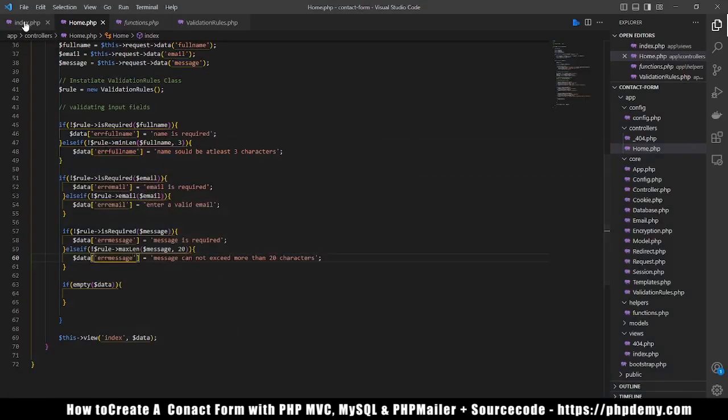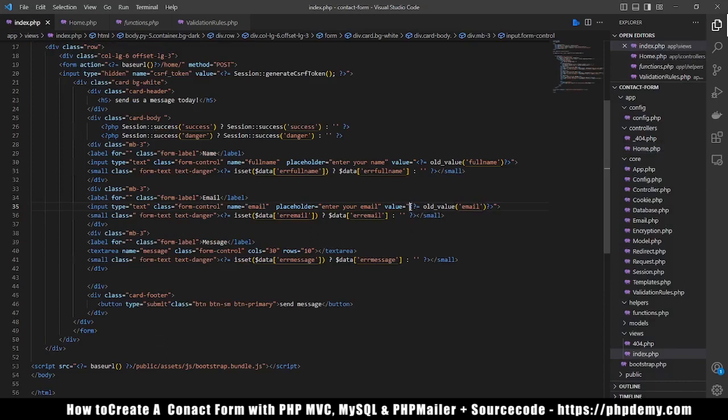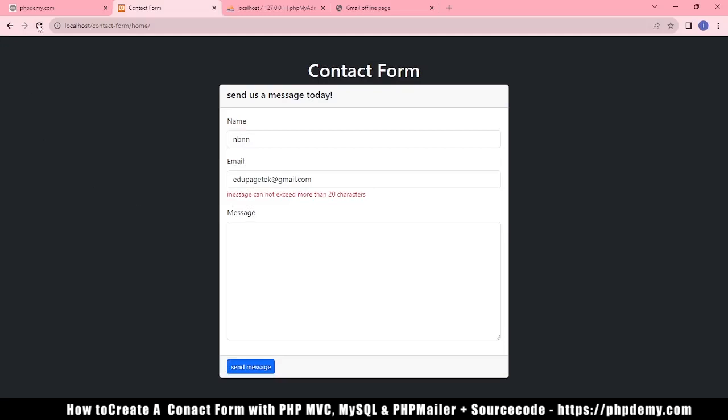So we go back to the index, we just copy this excluding the value and then we'll paste here and then we add our message and then let's go back and refresh. So our message is back.